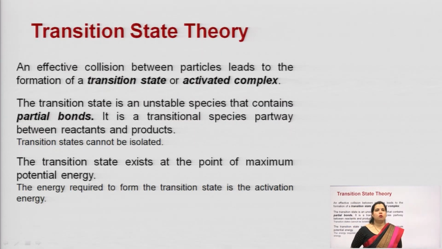Now, after activation energy, transition state theory. An effective collision between particles leads to the formation of a transition state or activated complex. Basically, as per collision theory, we must have heard that if no collision, no reaction will occur between particles or reactant particles. So, transition state theory says an effective collision between particles leads to the formation of a transition state or activated complex, meaning if particles collide, they change to the final product, right.